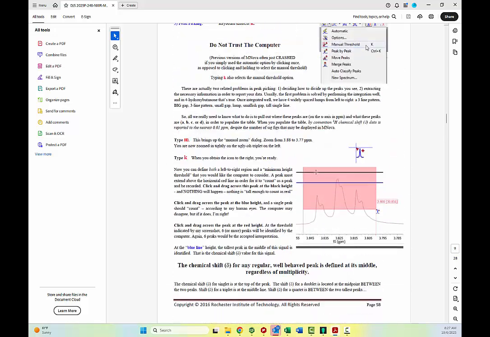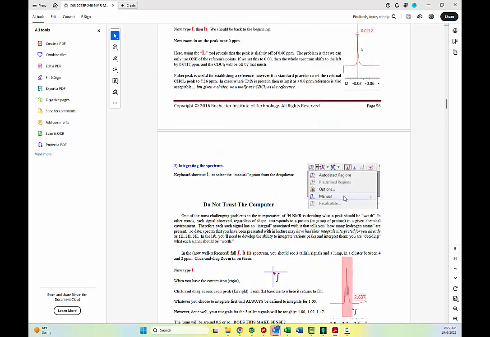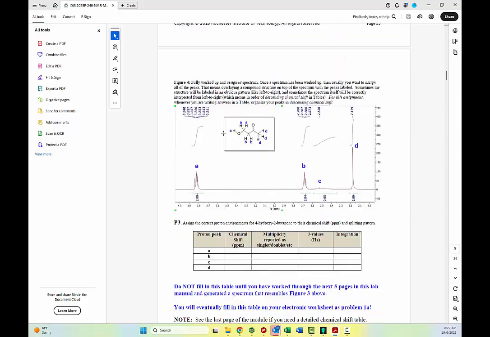And the end result of working through all of those steps is that you can end up with a figure like this one that has a lot of information buried within it, such that you can then fill out a table like this. And again, you're going to have chemical shifts listed, you're going to have the multiplicity of the peaks, you have to measure the J values for all peaks that are regular nice multiplets, and you have to have integration. And you need to interpret all of these well.